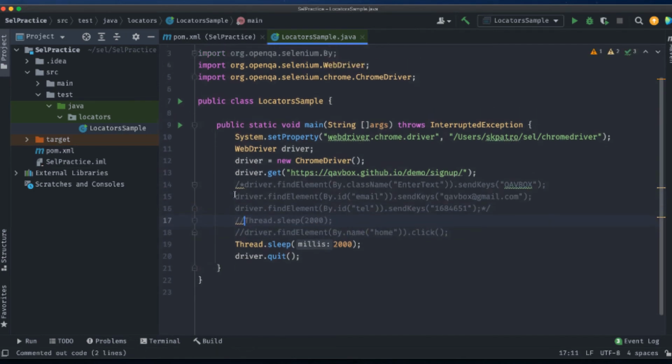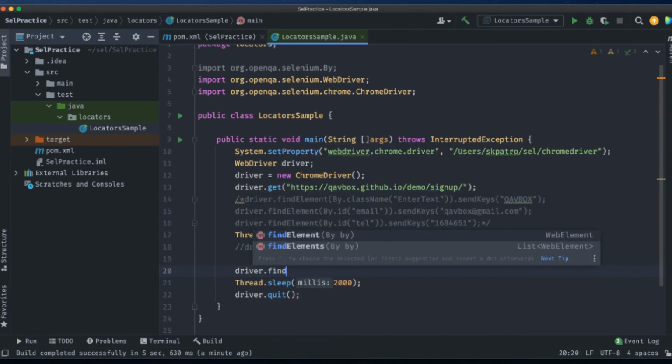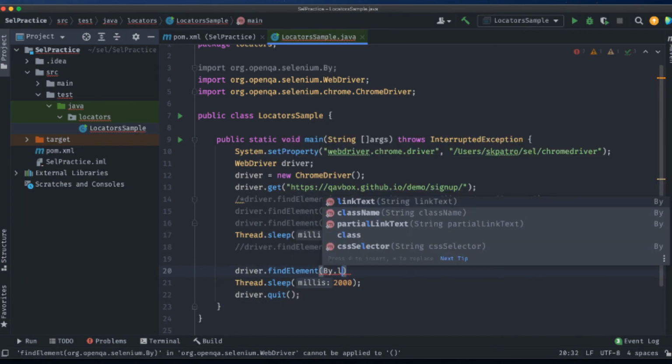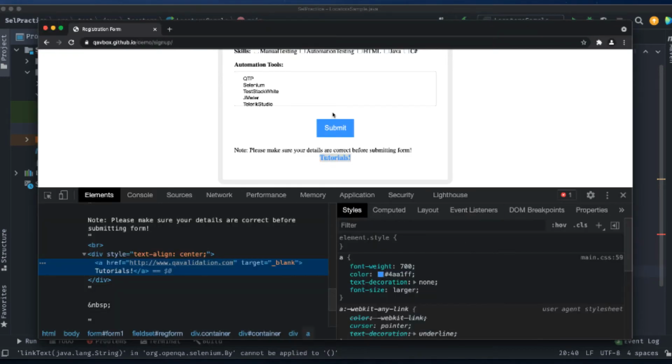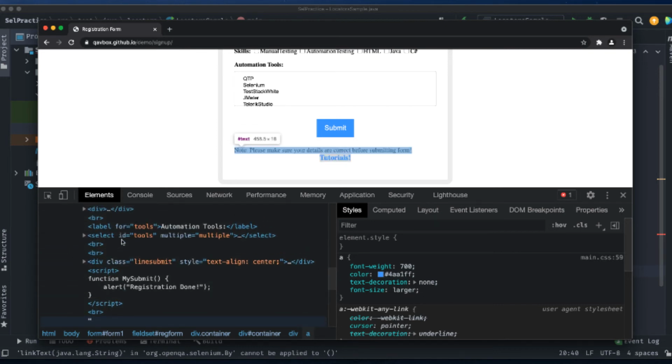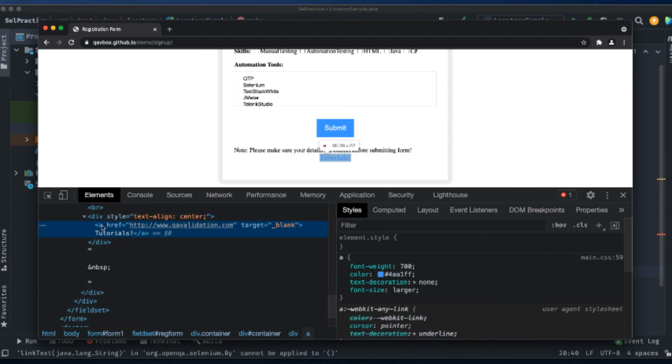Even this one at this moment, let me put it like this, or maybe let's wait for 2 seconds and then use the link text, driver dot find element By dot link text. Now link text is specific to your links only. How do I identify it is a link or not? You can see the tag name is a, like how we were getting input for buttons and text boxes, for links you will get a tag. So whatever the text is, what is the text? Text means whatever text is displayed here.